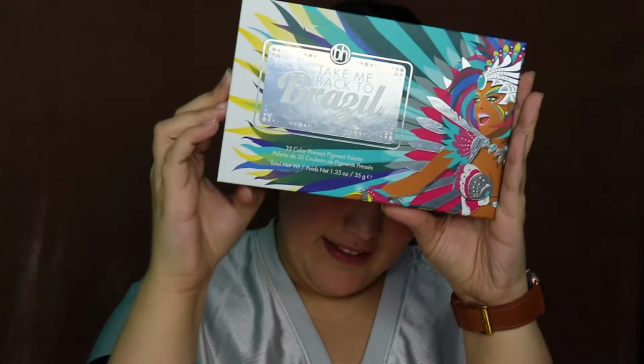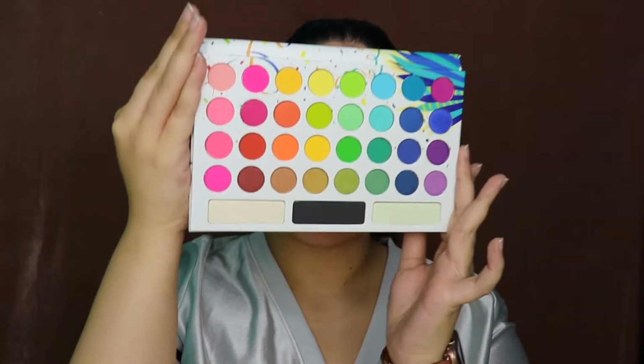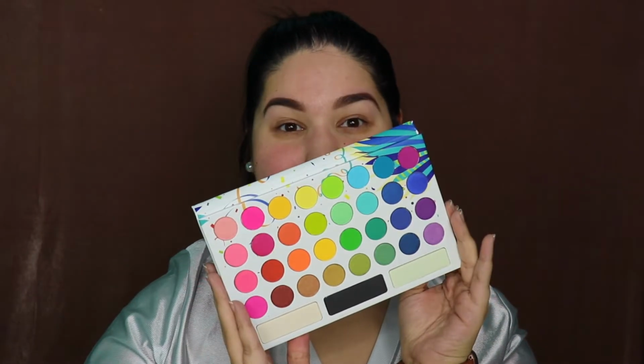So today I'm going to be doing a one palette challenge video, and basically what that means is I'm using every single shade that is in my palette, and of course I took it upon myself to choose the most difficult palette that I have in my collection, and that is the BH Cosmetics Take Me Back to Brazil palette, which has 35 different shades. So I am going to use every single shade that I have here and somehow create an eye look.